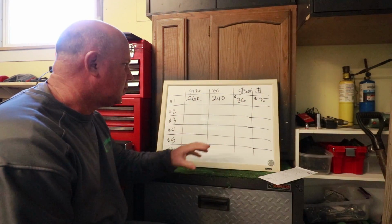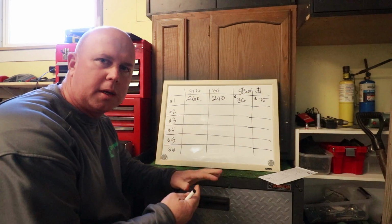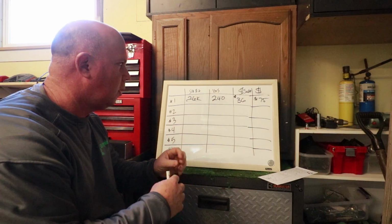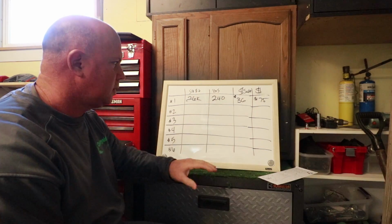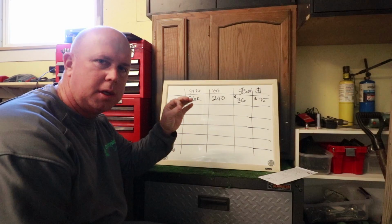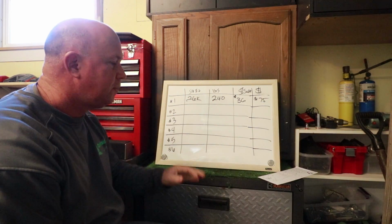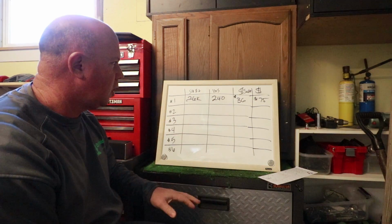Now, the only other expense that we need to figure into here is the truck, the gas. All the maintenance and all that, like I said, is already figured in somewhere else. But the gas we actually use to go do these properties. Now, I already know for the 2 days that I went out and salted, I used a tank of gas. It was almost spot on, a tank of gas. A tank of gas cost me right around $50 in that truck.